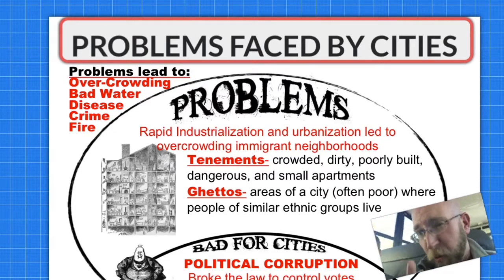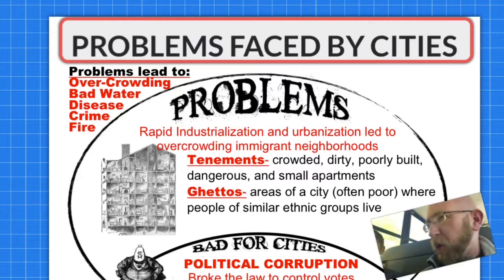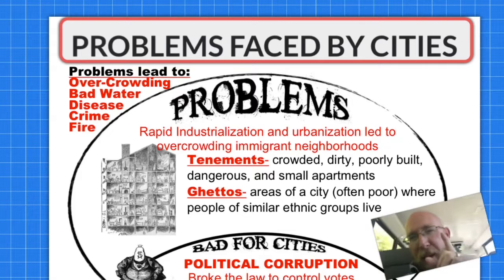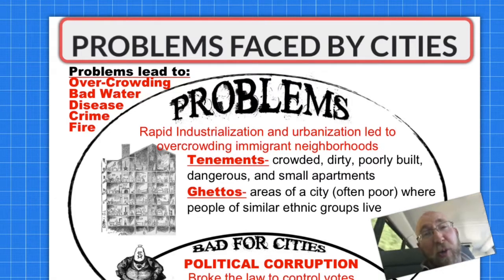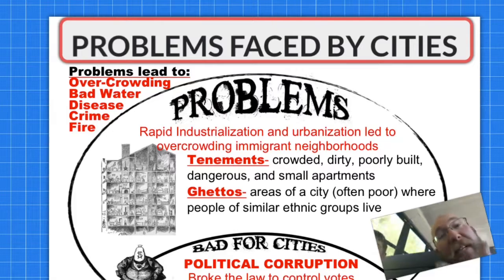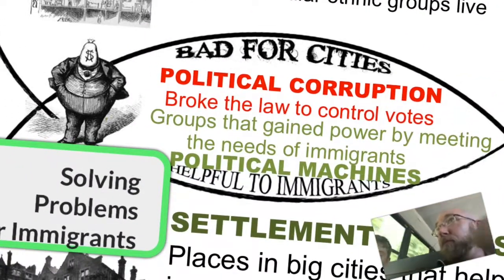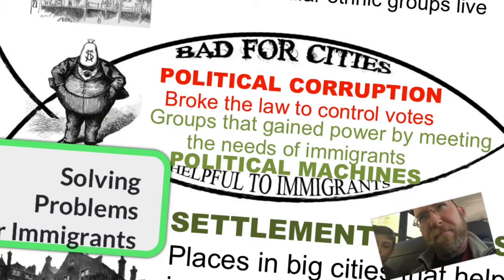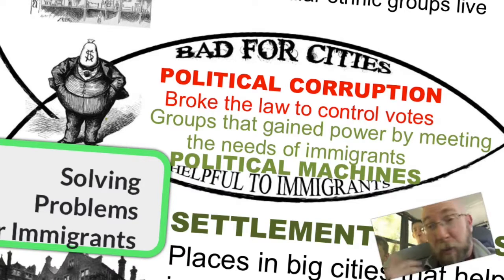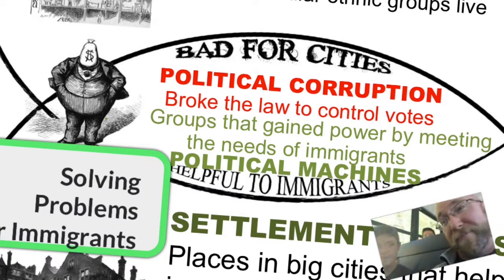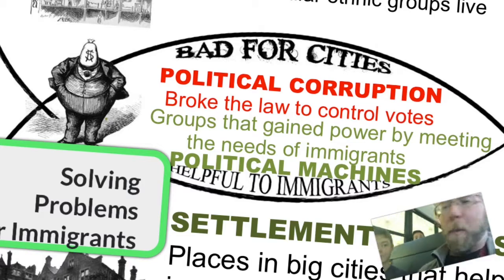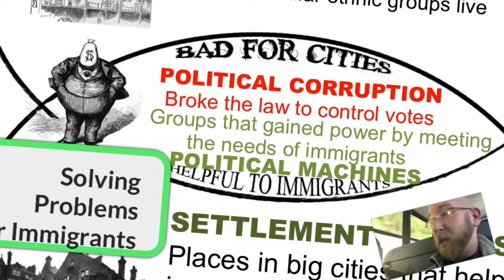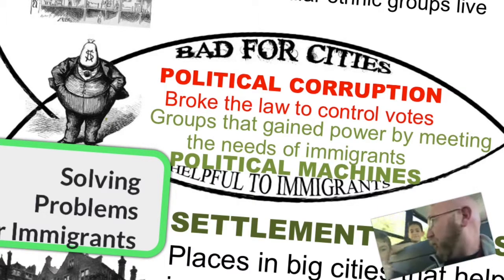Now, the government is corrupt because people are trying to hold on to power. We call those political machines. Like Vladimir Putin in Russia. Excellent. So that's a political machine when you're trying to hold on to political power, and you do that by helping immigrants. Immigrants come and they need things like jobs and a place to live. If a political machine can help them with that, then they'll vote however you say. Republican, Democrat, you gave me a job, I'll do what you say.